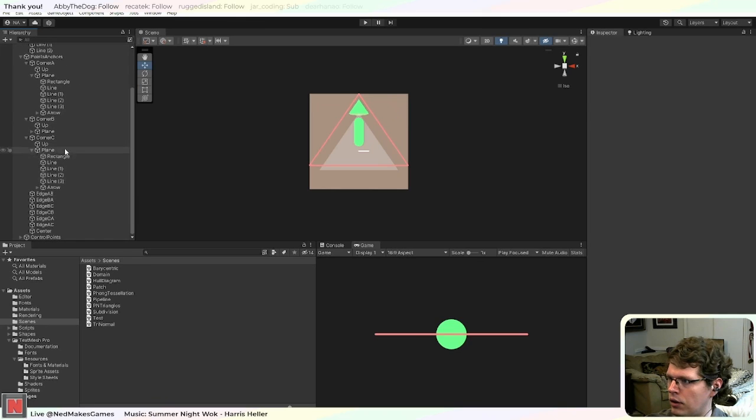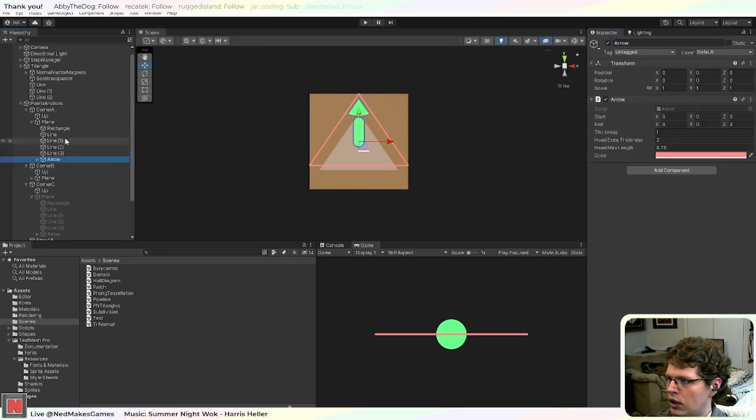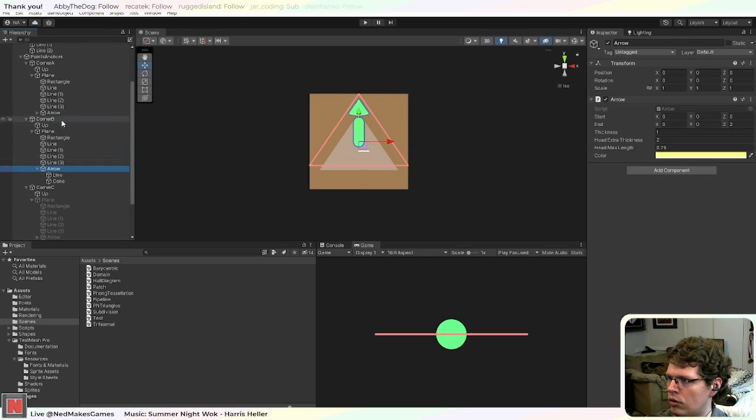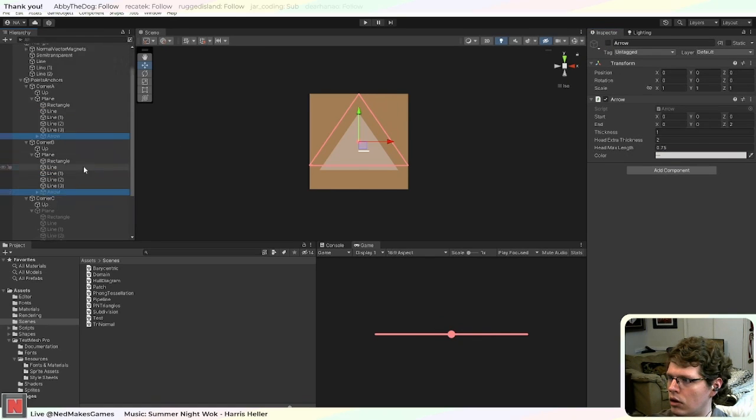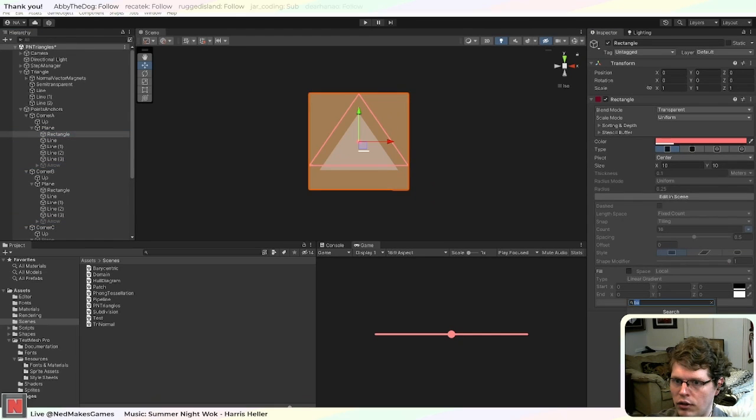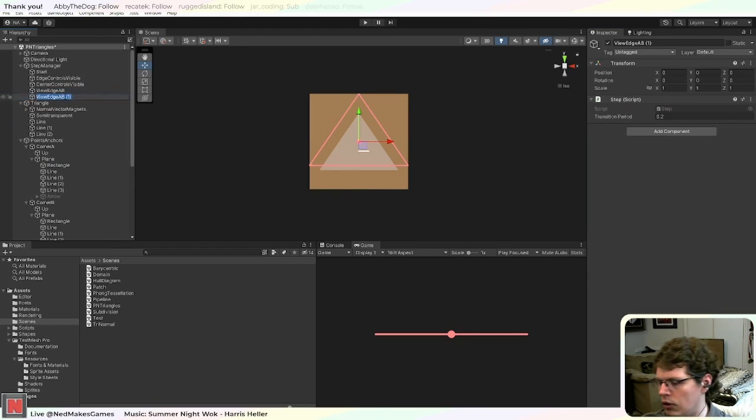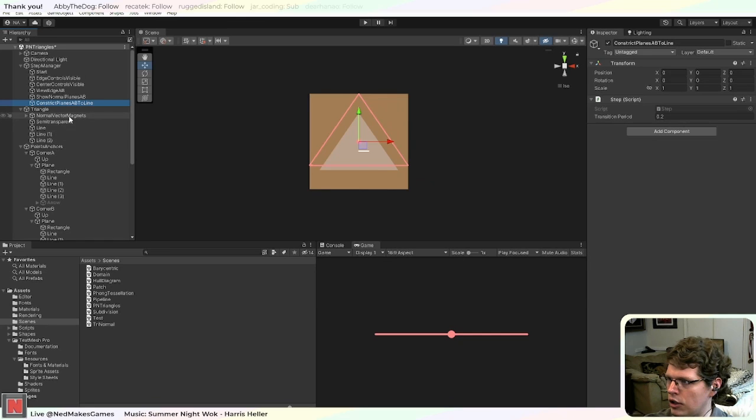And I might not even need the plane for the third corner, so I'll just turn it off for now. And I don't think I'll have the normal vectors. Okay, so here I just need to add a color stepper. Alright, so let's make a couple more steps. So first we'll show normal planes, and then I guess constrict planes AB to line, and then we'll do the actual projection.